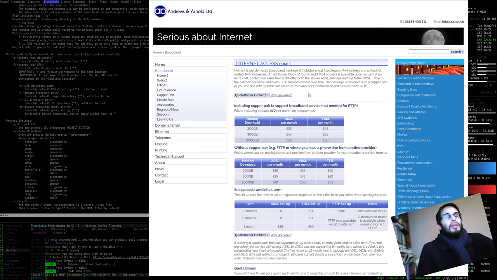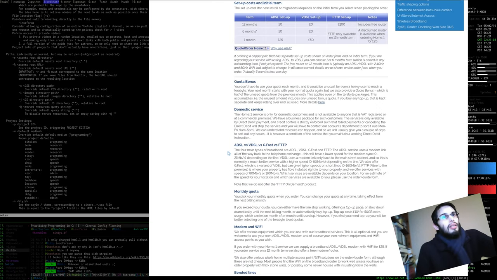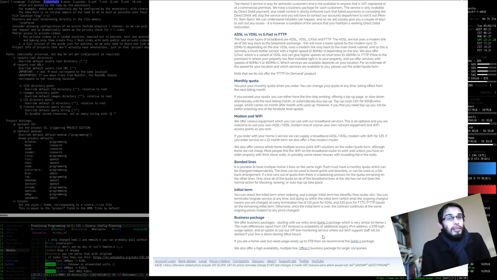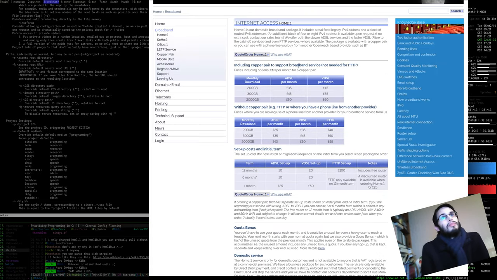So yeah, you get the quota. And the thing to understand about quota is that I didn't realize this, but apparently the cost to the internet service provider, the stuff that they have to actually pay for themselves, is completely linked to the amount of stuff that they transfer, right? So that's why they have a quota. It just makes it a sustainably run thing, really. They charge the customers a sustainable amount, in our case 45 quid a month. They deliver the thing, and that's it.